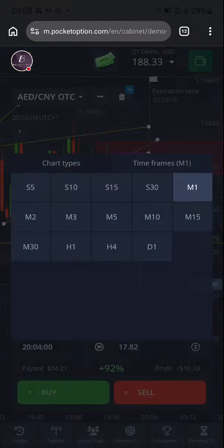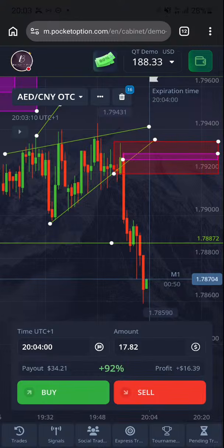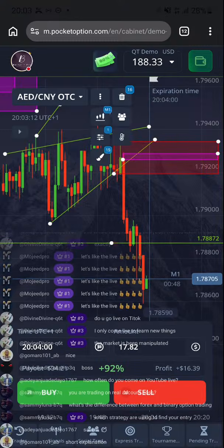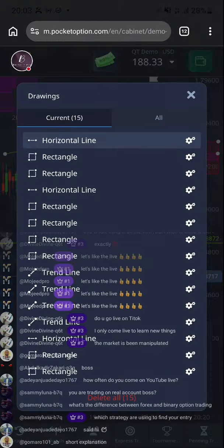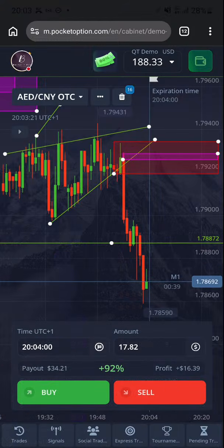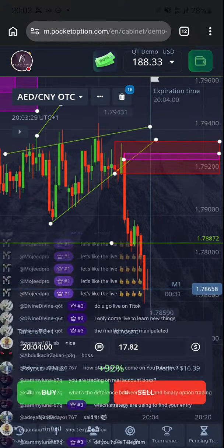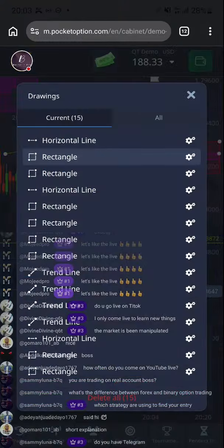Like, look at this one now. This one is just basic supply and demand. You can see we have an area of supply here. You see this red zone is the supply zone. If price comes back to that area, yes, I'm already doing a short explanation. So if price comes back to this area right now, we'll take a trade with the sellers, because this is the sellers' zone. The sellers will push the price down and it's going to be a win. It's as simple as that, basically.